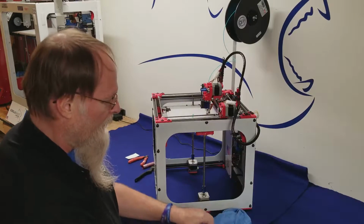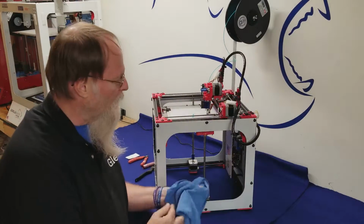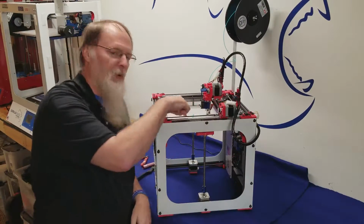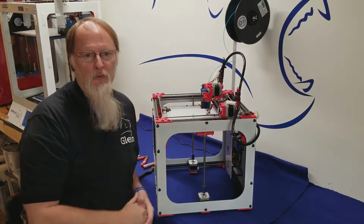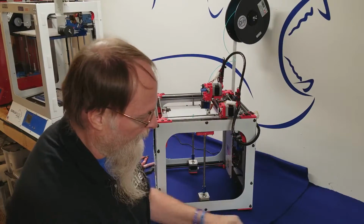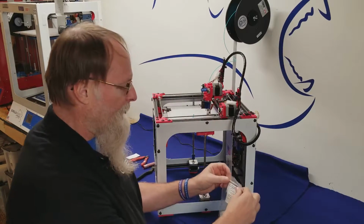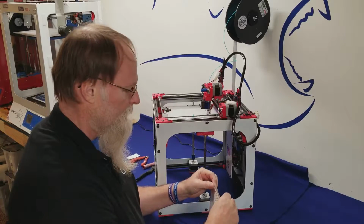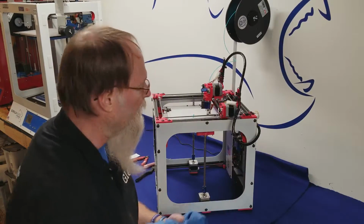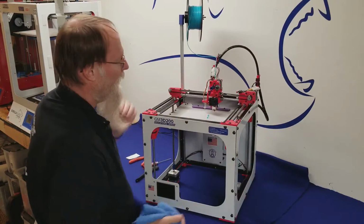And then when you're done, make sure you wipe all the grease off as well as you can, because if you get grease on the print bed, your models will not stick properly. So you want to make sure that you clean up very, very good. Put everything back away. Seal it up. Put this back in your toolbox so you don't lose it. Your printer is now ready to go.